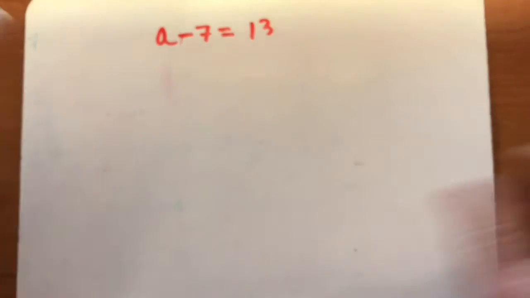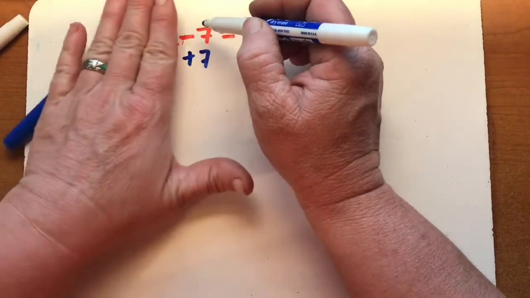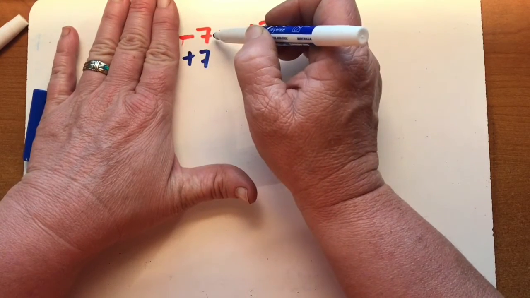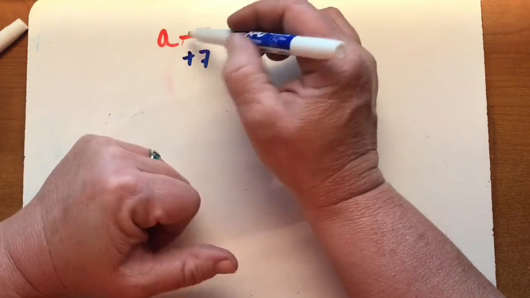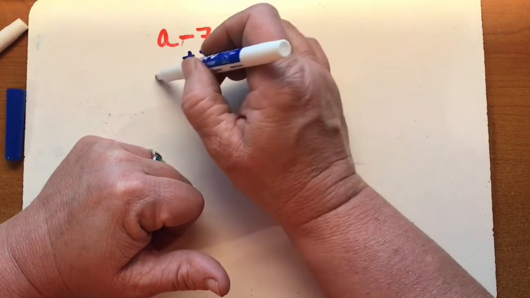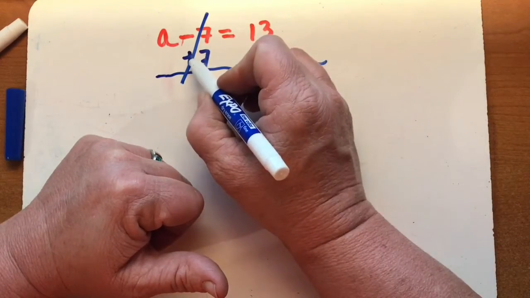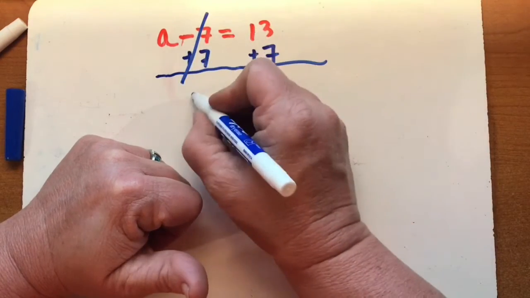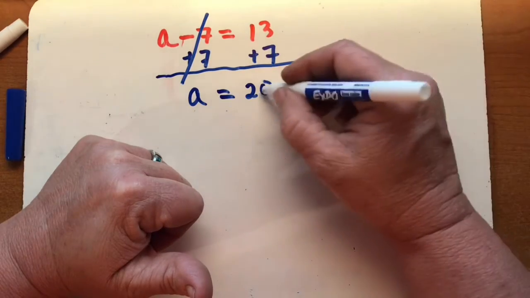Okay, so if I add 7 to this right here, think of this as a negative 7 if I cover up the A and just look at the sign and the 7. So the opposite of negative 7 is positive 7. That's one way of looking at it, or looking at it adding 7. Okay, when I do this, it's going to be 0. I'm going to cross them out. Whatever I do on this side, I have to do the same exact thing to that side. Okay, the only guy that's left is the A. All right, voila. I can check.